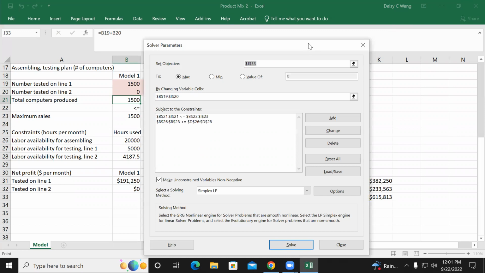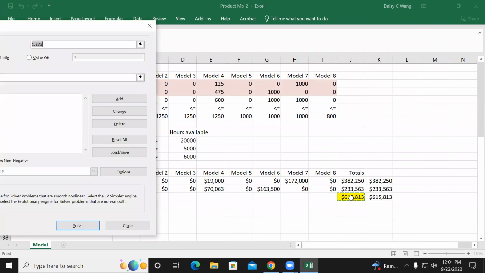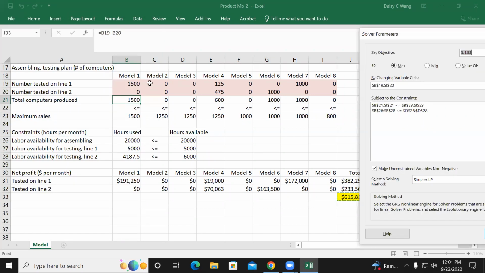Okay, so what's the objective cell at the top? It's the profit here, total profit. The variable cells are the line 1, line 2 numbers.